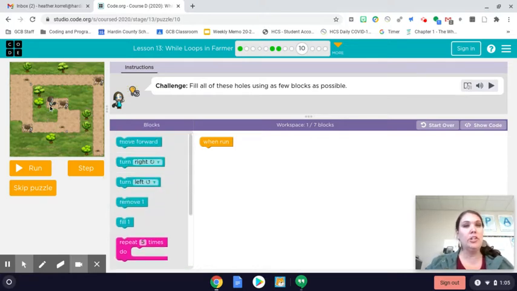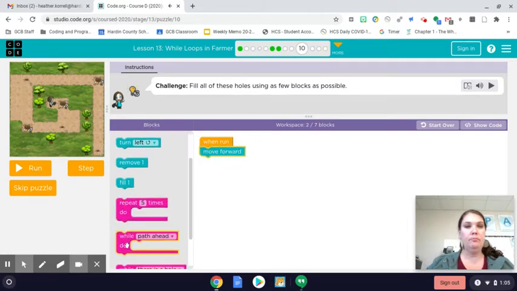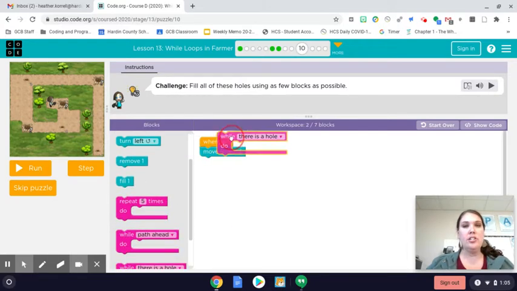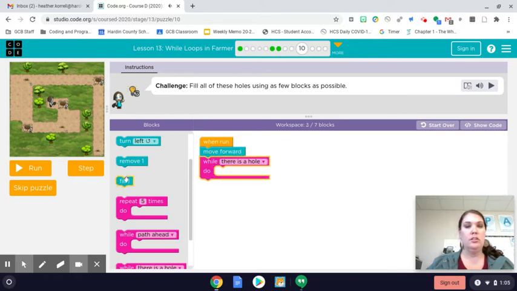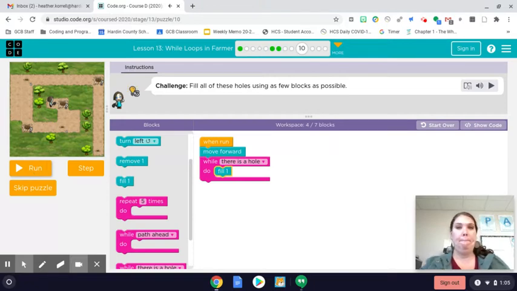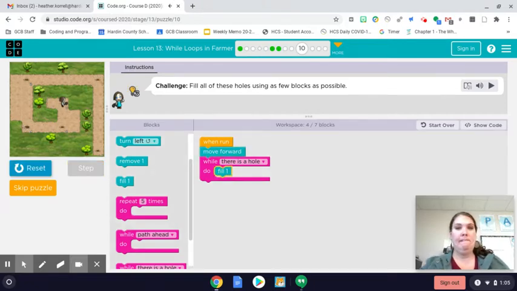If I was going to build the code, all of these are filling holes rather than taking them away. So I would want my farmer to move forward while there is a hole, fill the hole. If I run that, I'm close.